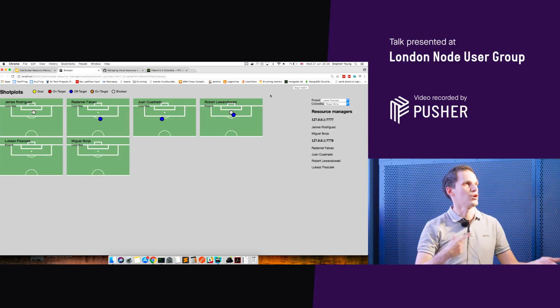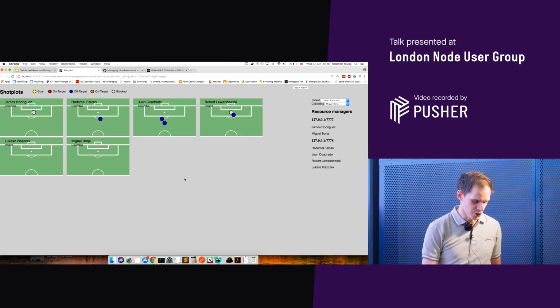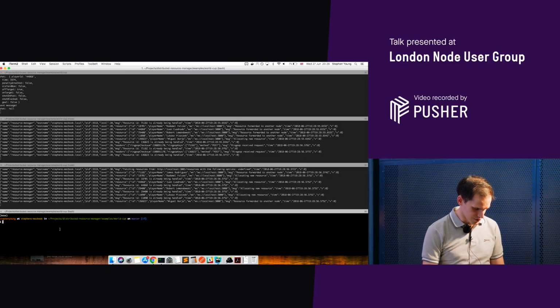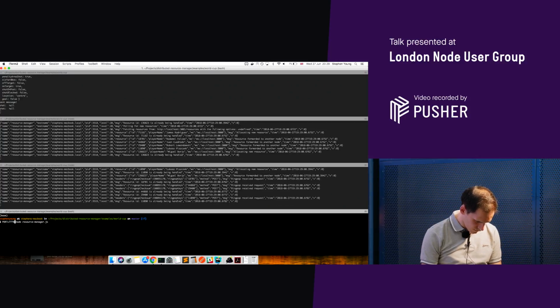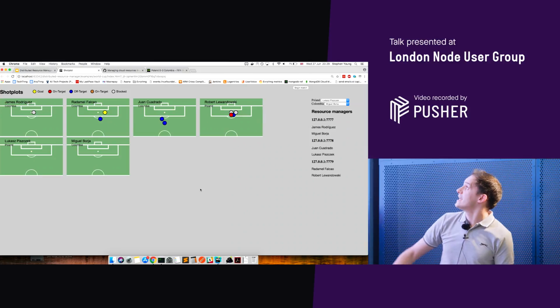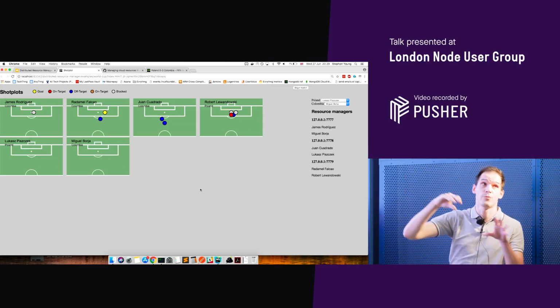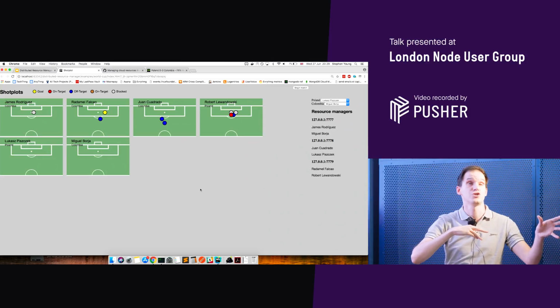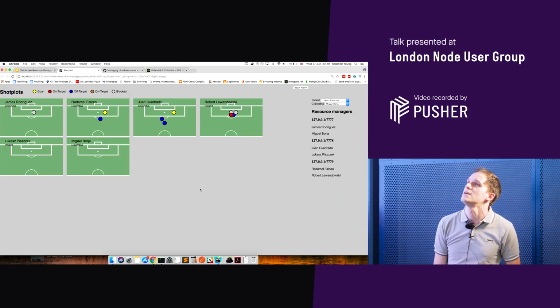So let's say we've had a lot of users wanting to see their favorite players. We're going to start another instance of the resource manager. You'll see now that I've started another one, all the players have been reallocated, but we've still maintained all of the connections to the shot server that's sending through the shots. So you can still see some of the shots coming through. Cuadrado just scored a goal. Rodriguez just had a shot.